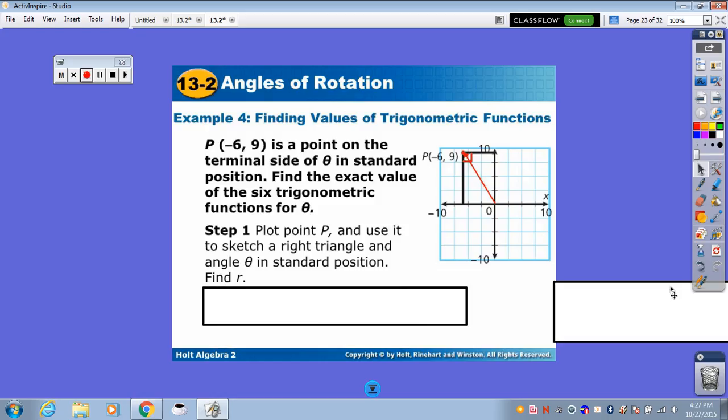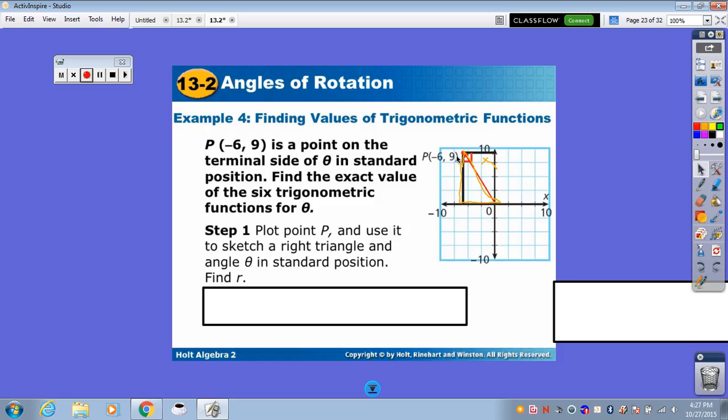Our first step then, after we've got that point there, we've created our triangle, and this is the one I want to emphasize that we're using. We're using the triangle that's here only. We're never ever going to use this one that shows up there. We'll only use the one that is down below, as you see below the terminal side here with the reference angle. That's why we went through the whole steps to find reference angle, because this angle is really important for what we're doing here. We'll never use this one that is its side on the y-axis.